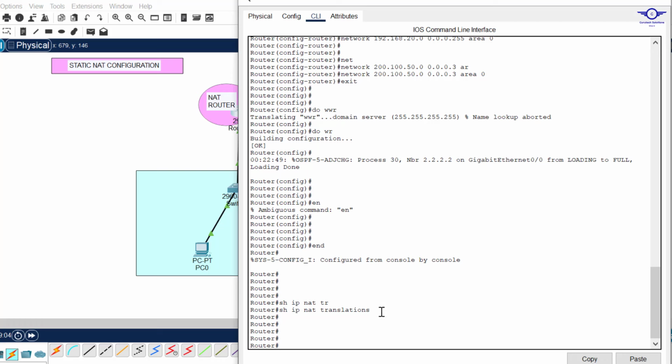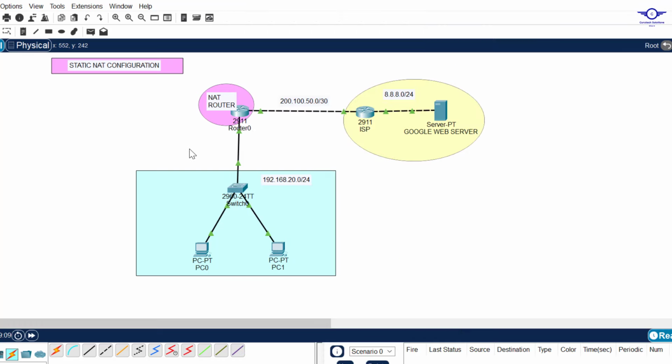You can see there are no results. So as of now, the computers here are accessing the web server, the Google server, without any translation. Well, we need to translate it so that they access the web server via the public IP address here. So how do we do that?